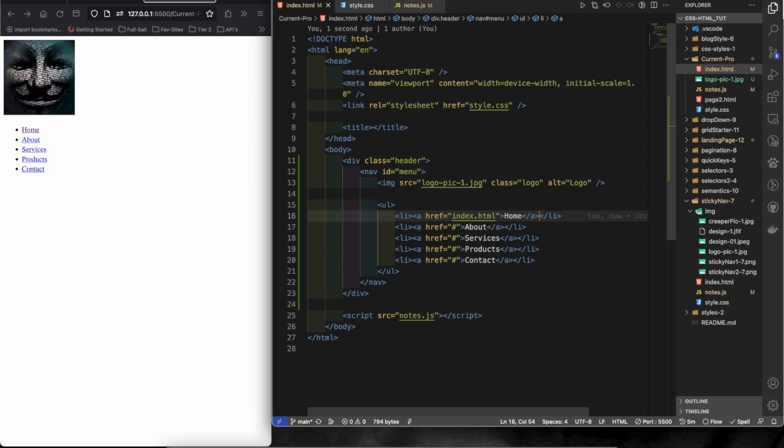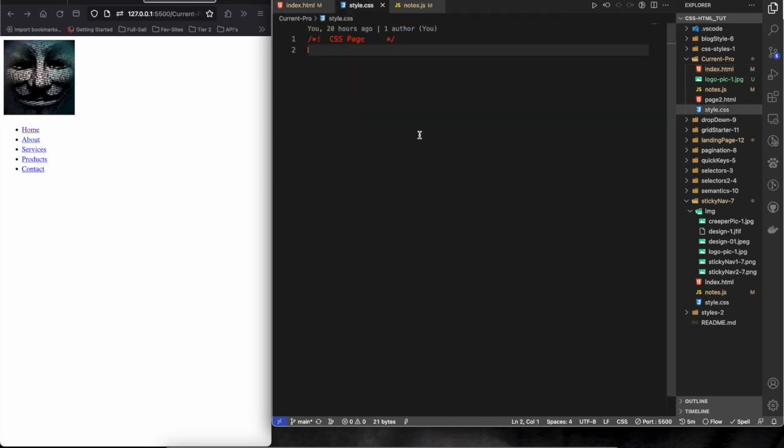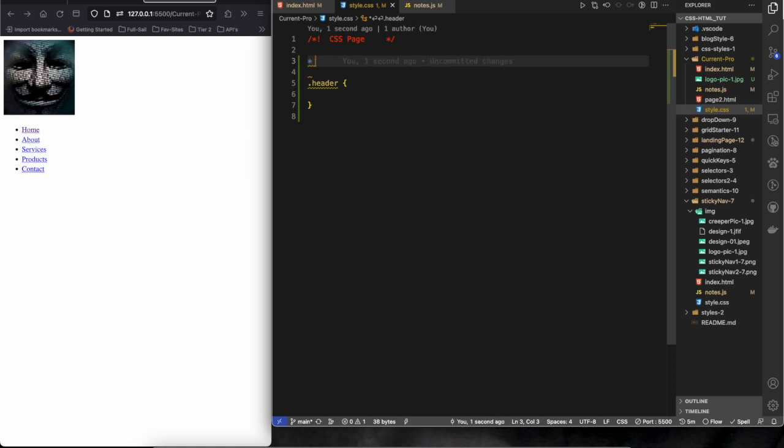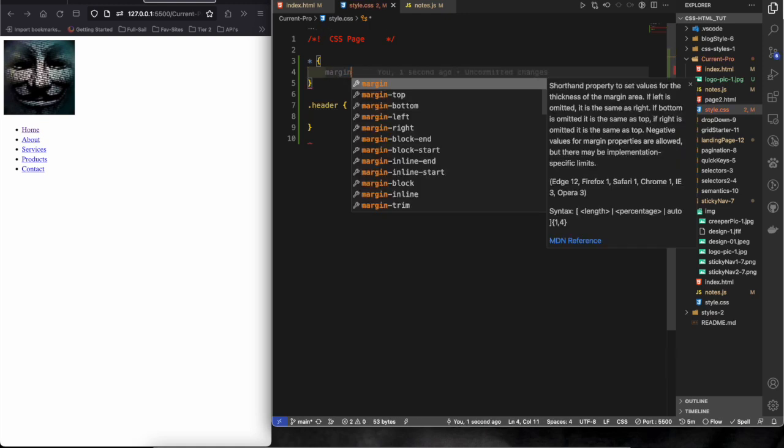So now let's get to our CSS and style of the nav, and we'll start with the class header. So we're going to do class dot header. Alright, so we have our select all, and we're going to put a margin of 0 and padding 0.